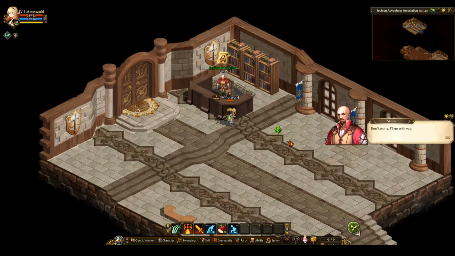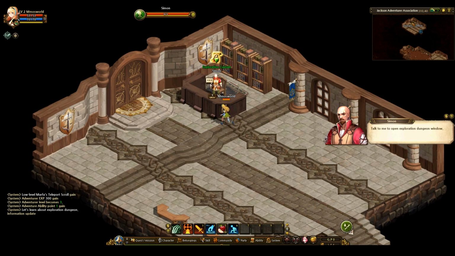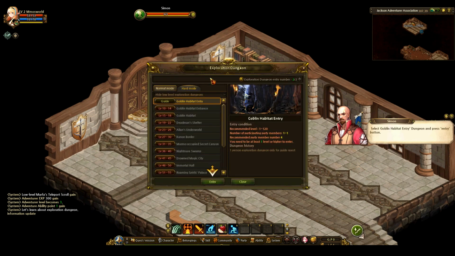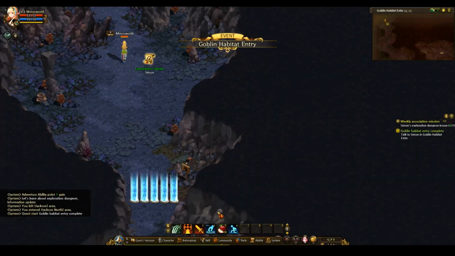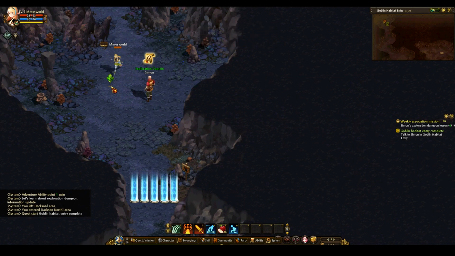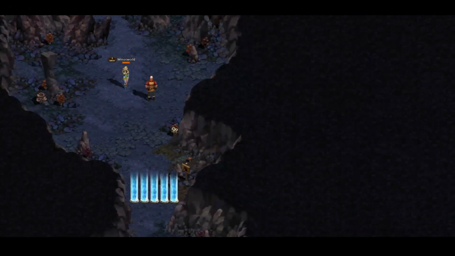Okay, so yeah, it's going to do a really detailed job at explaining things to you, I suppose. So here we go, we're going to enter the Goblin Habitat entry on normal mode, and let's go ahead and give that a shot. Right on. So it's an instance area dungeon. Explorable dungeon says we have plenty of paths to explore and, you know, whatever.